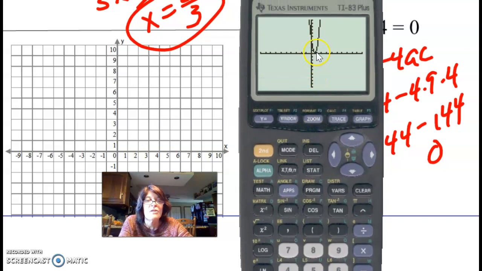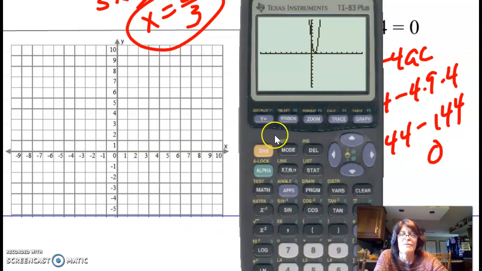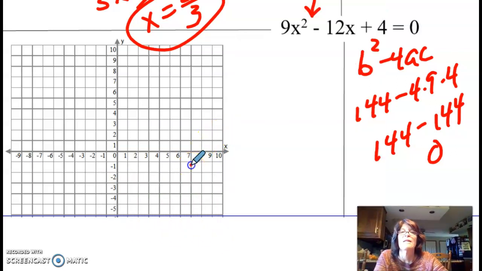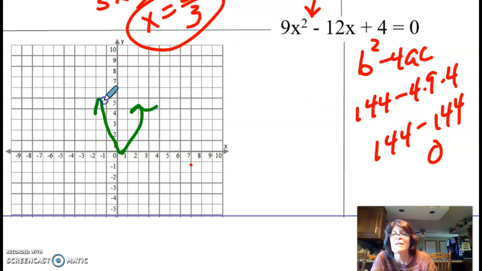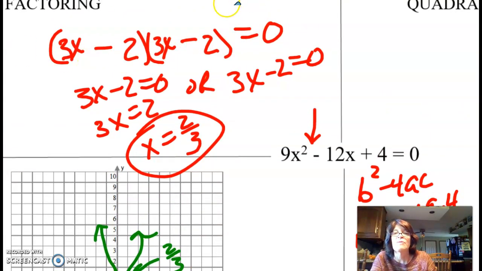Right at 2/3. It looks a little bit below 1, right? We know that's 2/3 because we solved it algebraically. We don't have to rely just on the graphing technology. We have our brains. So we are going to go to 2/3. I just want you to sketch it. Okay, sorry, that should be nice and smooth. One answer, 2/3. If you would have done it by the quadratic formula, that's obviously fine with me.